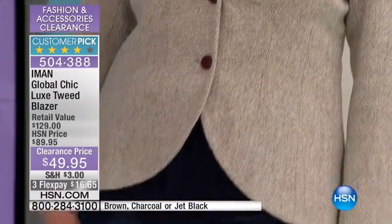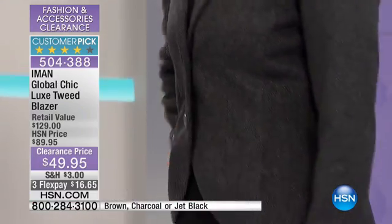This is $49.95. Regularly about $90. Retail value on this, $129. And typically we would see this, I said earlier, more of an equestrian kind of look. You would see it in that kind of designer showroom. And you might see it with leggings and with a tall boot. I think that would be a really cool look on that one if you want it to go that way. I like it with jeans. That's the way that I would rock it. Jan has it on with a skirt. So whether it's going to work, no matter where you work, that's just your look, I think this is a great one.